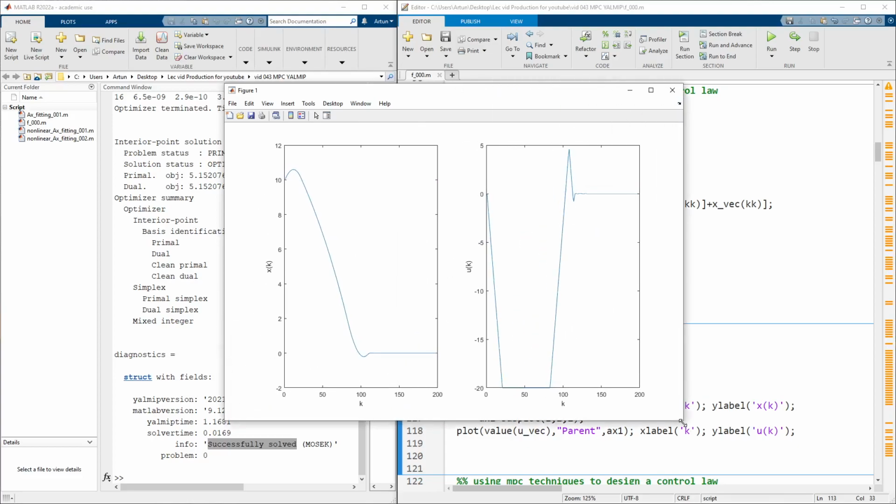We have state and input trajectories, right? And if you look at the state trajectory, this is something that we would like to see, right? And also for input, this is something that we would want our controller to produce, right?